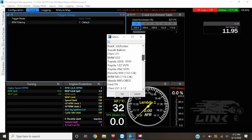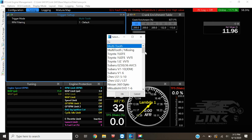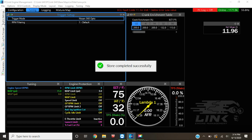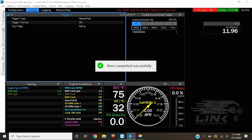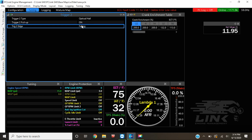So if you go back, there actually is one at the top that is called Nissan 360 Opt. See, I picked those before. And now if you go up, this voiceover thing's not easy. That will set us up good for the SR20. Now you can go to trigger 1, and we're gonna change this to falling, just because that's what the Nissan sensor uses. And then we'll go to trigger 2, and you can see that this setting is already on falling edge, so we're good to go.